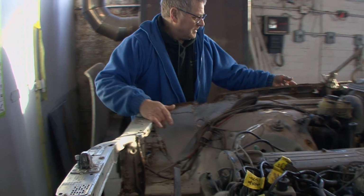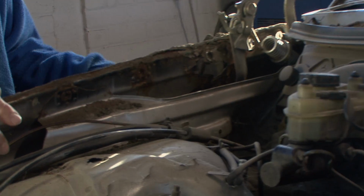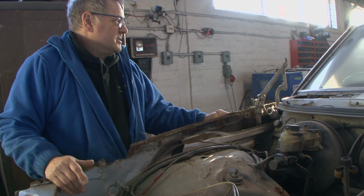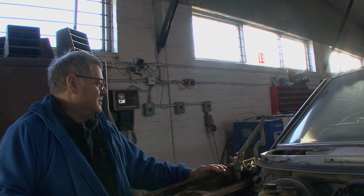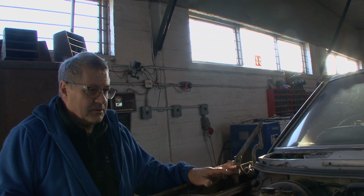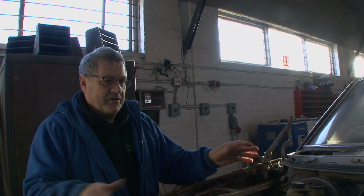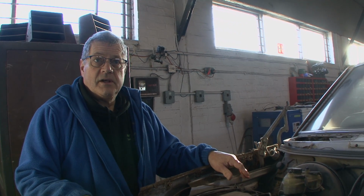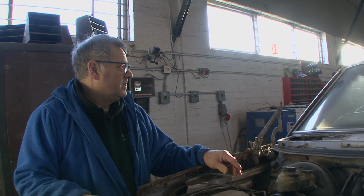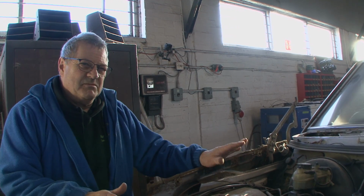All this here, look, all this, it's all rotten. So we've got all that to repair, and all the floor and all the chassis to repair. So there's a ton of welding on this car, but it's a rare car and it's going to look fab when it's done. This car's going to have a full colour change to a lovely dark blue metallic. It's going to have a full retrim, new hood, and everything's going to be detailed. We are going to enter this into the Mercedes-Benz Concours, so that'll be interesting. Not this year, I don't think, probably next year. But it will go into that. We'll try for this year, but not sure.